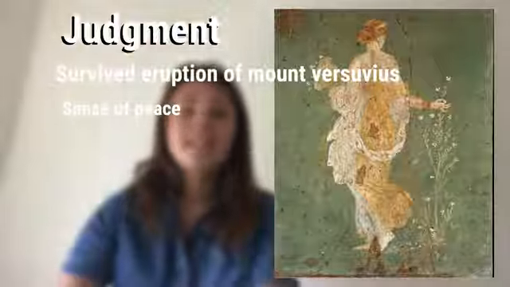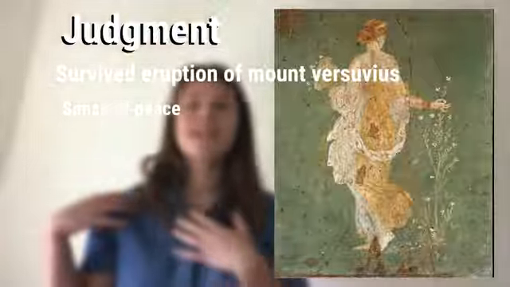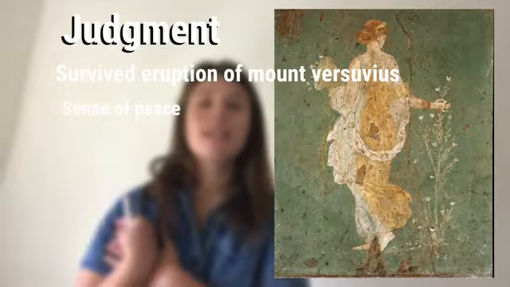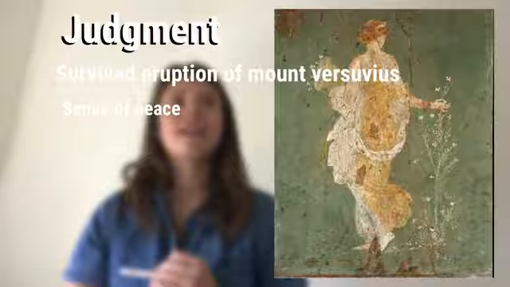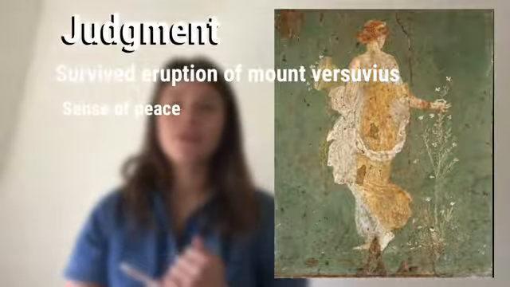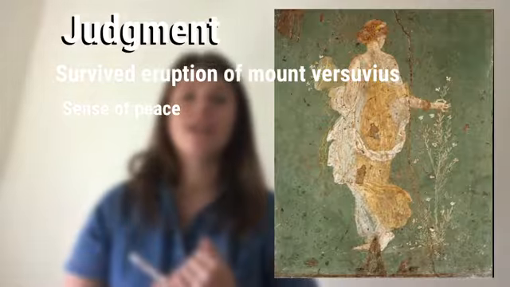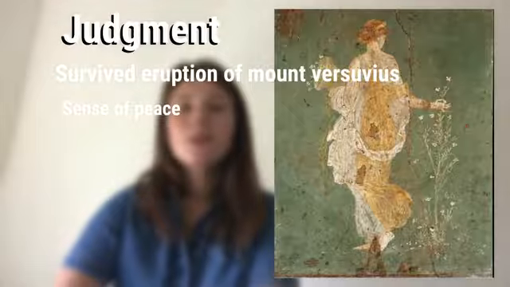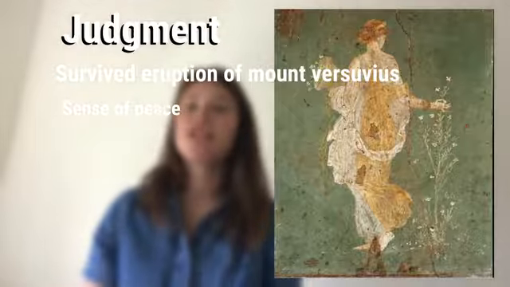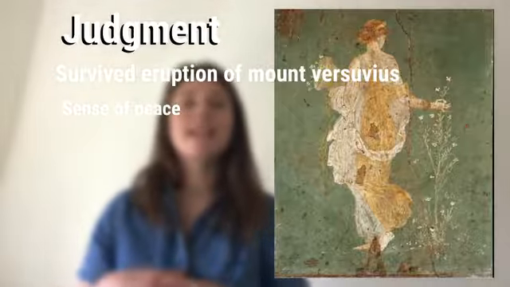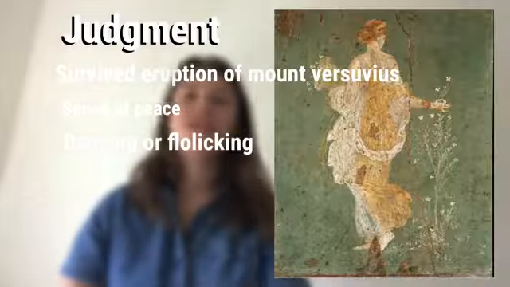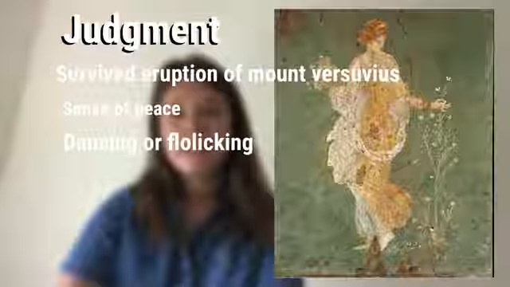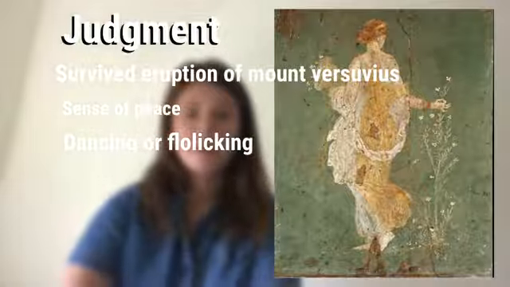One example of this is how the maiden's dress is kind of falling off the side of her right shoulder, and this just kind of makes me feel like there's a sense of going with the flow and enjoying the nature that she's in. As well as the way that the maiden is positioned, she kind of seems to be dancing or frolicking through these fields, which also adds to the feeling of peace that this fresco makes me feel.